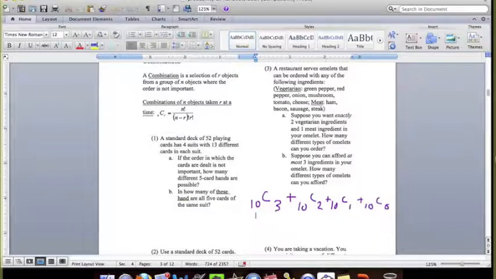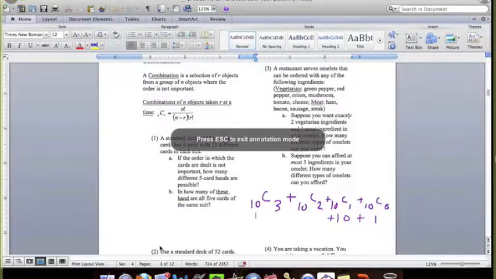So if you just remember that when you choose 0 or choose everything, there's only one way, this saves you having to type something in the calculator. If you're choosing only one of something, there are however many ways of doing that. You don't have to memorize this, but if you do, it just saves you time of typing things into the calculator. So if you're choosing only one of something, there are that first number of ways of doing that. And then the other 2 I would still have to type in the calculator. But it saves me a little bit of button pressing if you learn to recognize those.